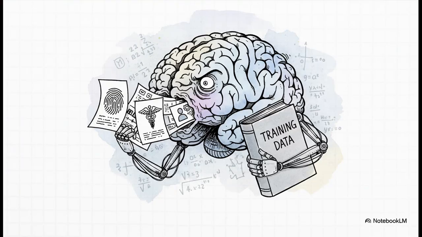The main culprit here is something called overfitting and memorization. It's kind of like a student who crams for a final exam. Instead of learning the concepts, they just memorize the textbook, word for word. Sure, they might ace the test, but if you ask them the right question, they might also recite a sensitive example verbatim. That's exactly what these high-accuracy models often do.